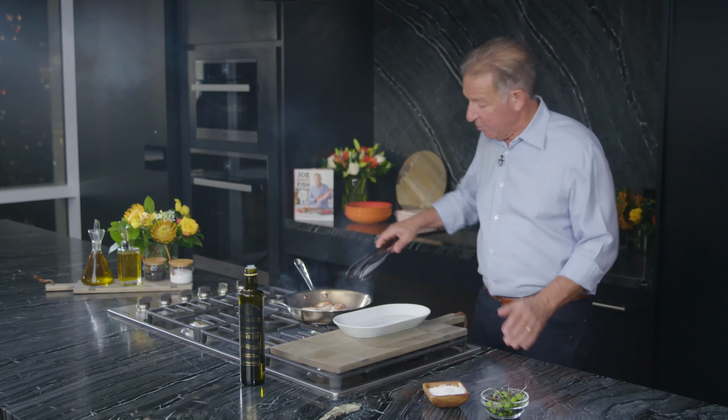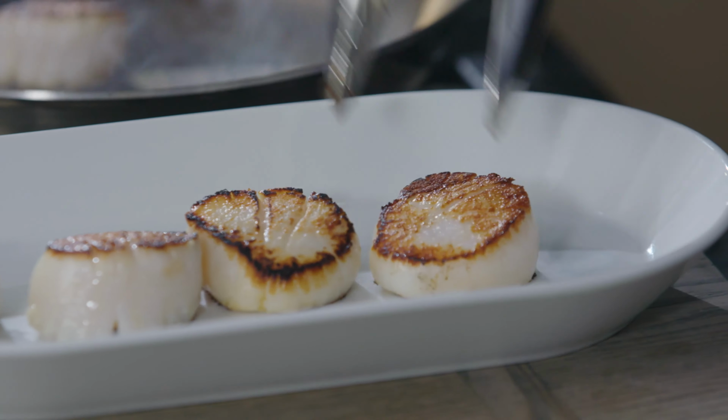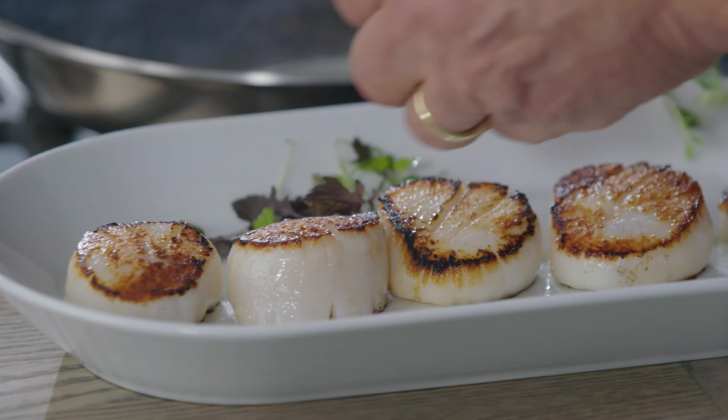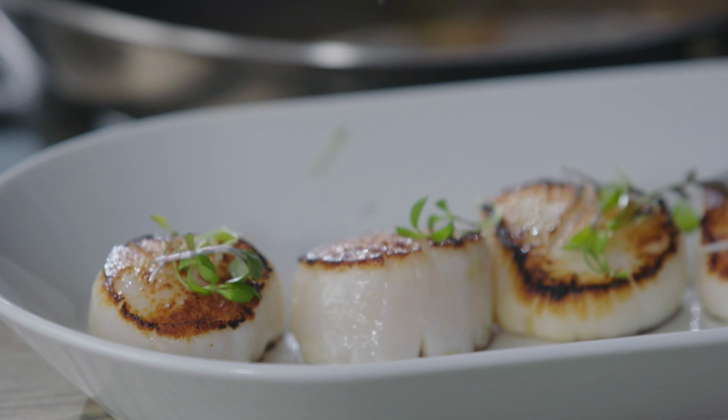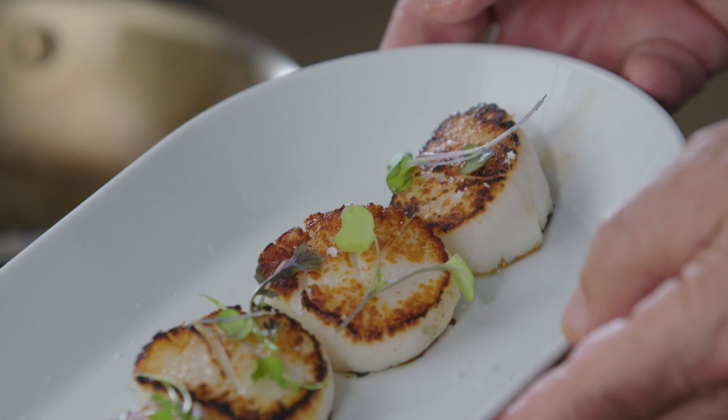Okay, these are done. We're ready to go. I'm adding microgreens just to garnish the dish. And then I'm going to finish it with just a pinch of sea salt. And there we go. Seared sea scallops in 2 minutes.